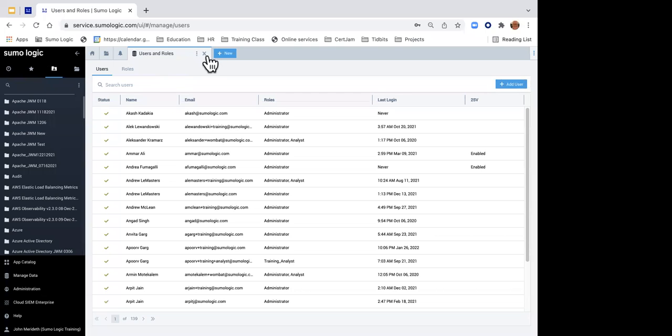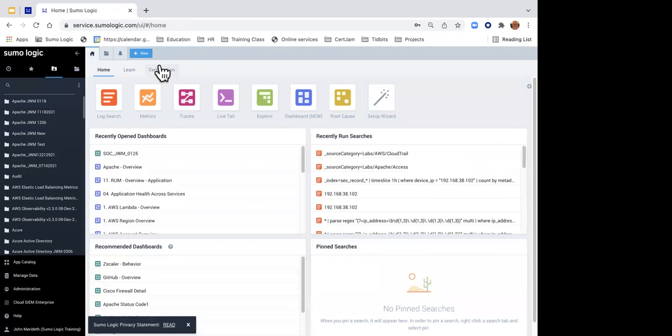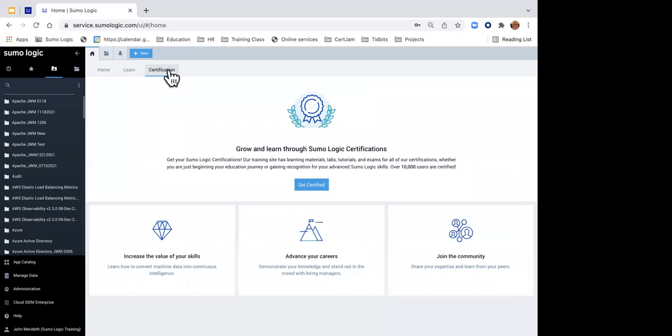And then, for those of you who've been with me the last day or two, you know that you can click on Home, you can click on certification, you can click on get certified. And for those of you with me the last 2 days, there was a little issue that we worked through to get through this. Those of you who've not been to a class yet, this is your first certification.